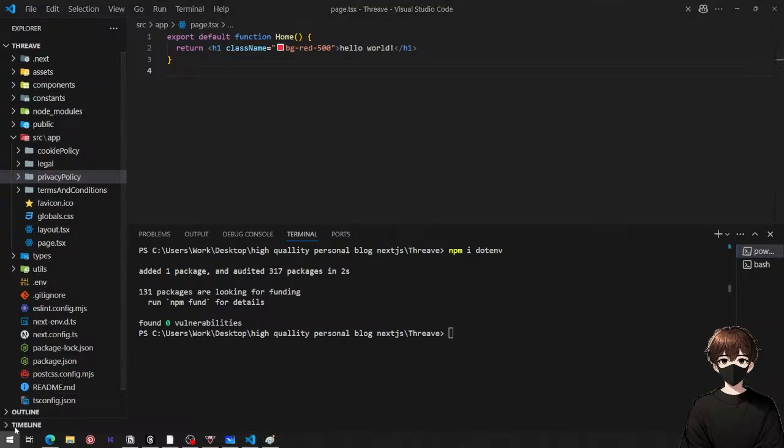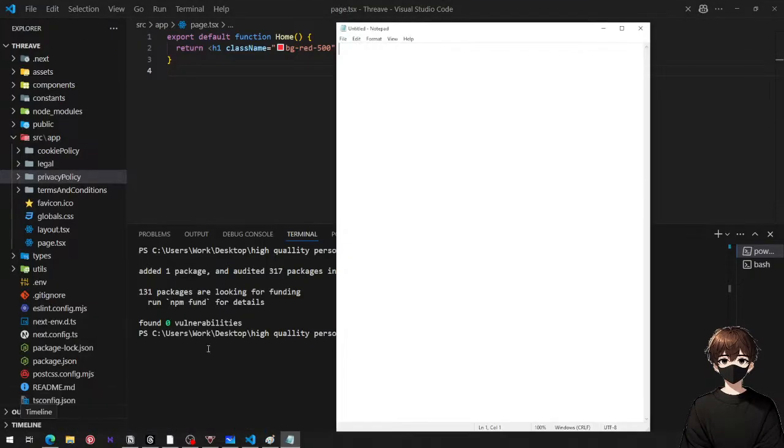So let's write something. Task: create marquee.tsx. Make it responsive. I'm going to attach the image, and I'm going to add a description.